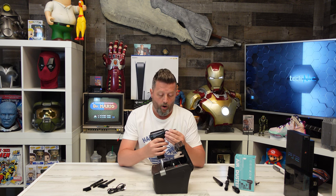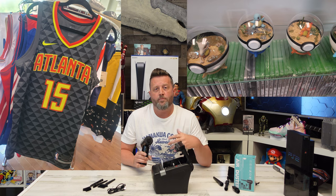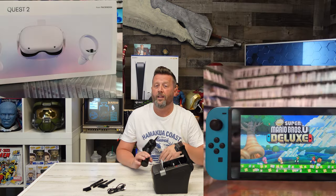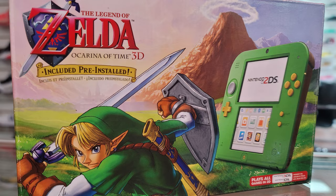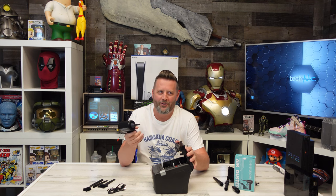Let's do one more — a receipt printer, thermal receipt printer. These are notorious for getting gunked up with junk and debris. We have a thermal receipt printer because we've reopened one of our loves, which is our video game electronics store called Game Switch. It's back open with tons of stuff — games all the way back to the Atari and Commodore, and collectibles like you can't imagine, including a fairly decent Star Wars collection. You could use this to clean shoes or figurines too — I could use this on Star Wars miniatures to give the illusion of wind in space.